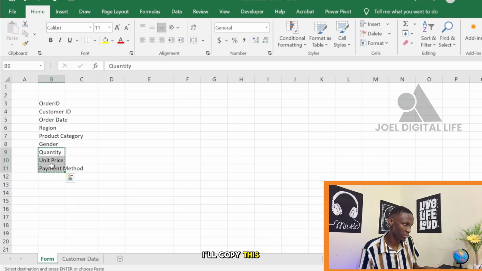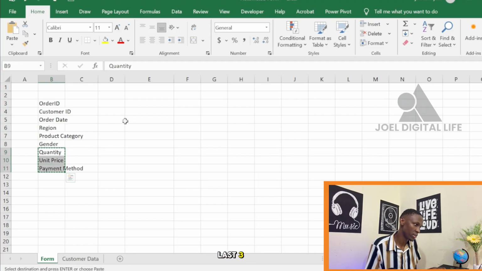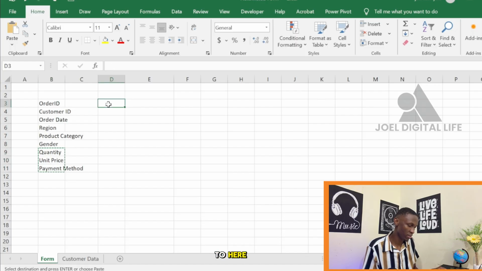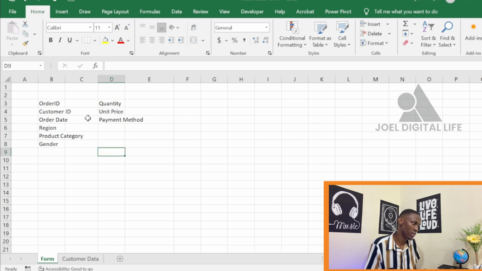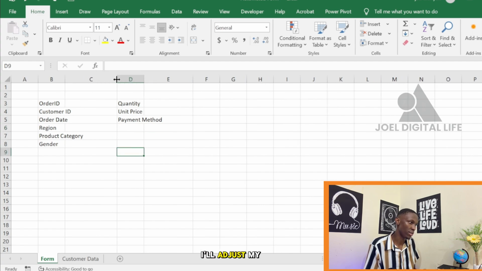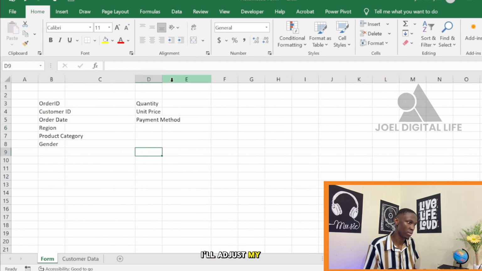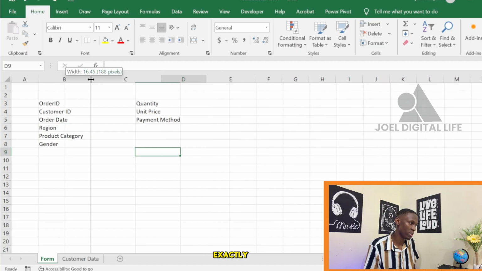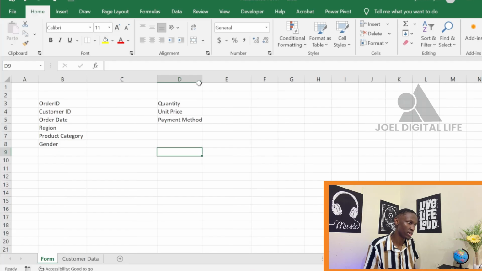I'll copy these last 3 cells to here. Okay, I'll adjust my column width a little bit so that it can give me exactly what I want.